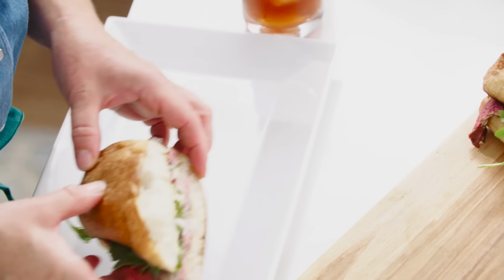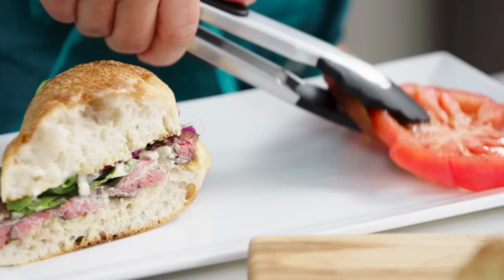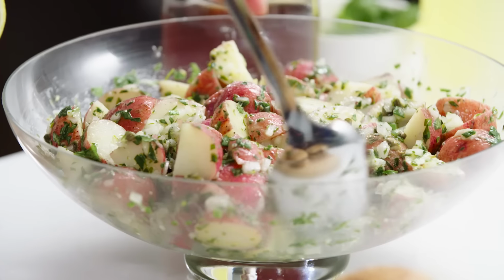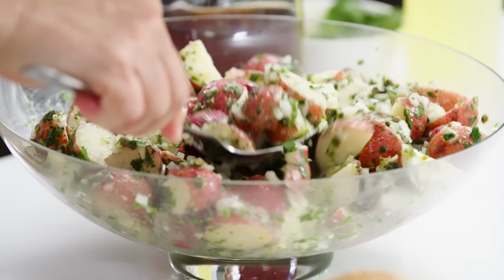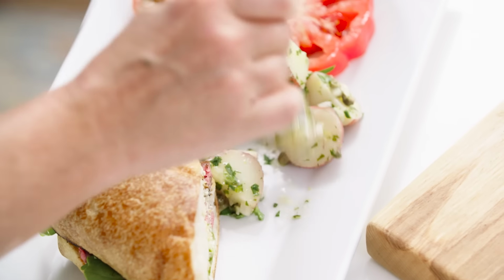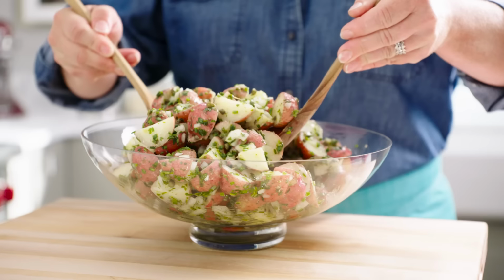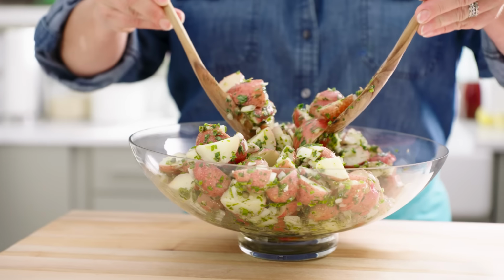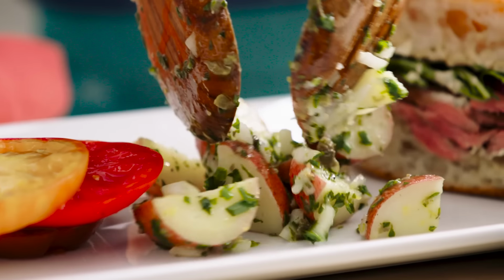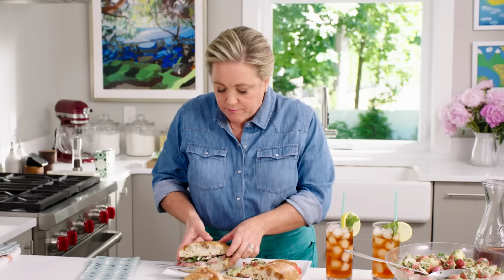Oh, a sandwich. I'm gonna take a nice thick slice of tomato. And of course, some of this potato salad. And I love how the juices from the potato salad work their way a little bit over towards the tomatoes. First up, the potato salad. Hits of fresh herbs, a little bit of capers. And I love how the potatoes are so well seasoned with vinegar and salt.